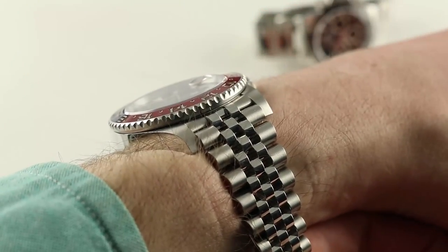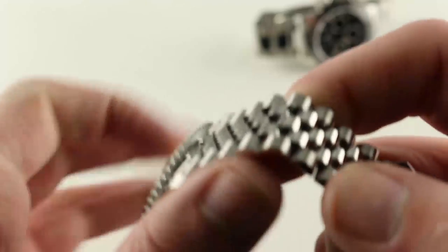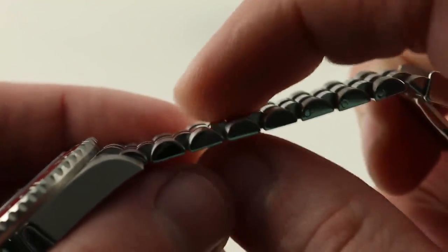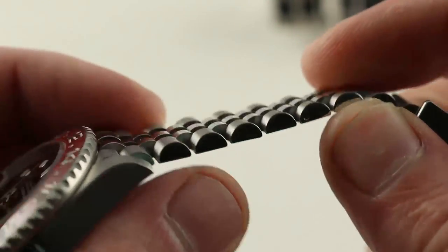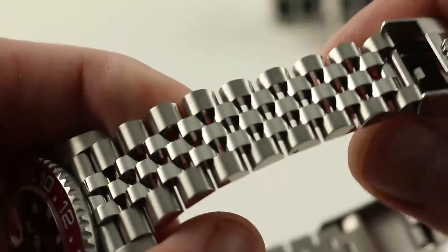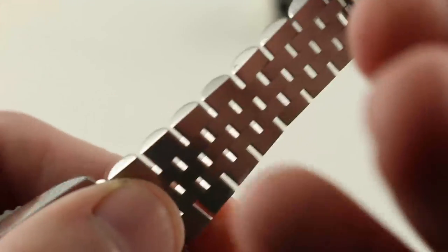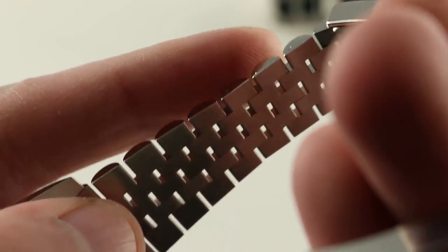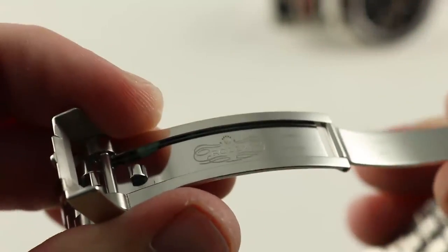So it is narrower across the wrist by one millimeter than the Daytona — 20mm spacing between the lugs. These days when you buy a Rolex on a bracelet, you're going to wear the factory bracelet. The term Super Jubilee originated back in 2005 when we gained the all-solid-link Jubilee bracelet on that generation of Datejust that bowed in 2005. All of the links are solid. As with the Oyster, all removable links are fixed in place by screws. It's a graceful bracelet with polished center links, staggered links, and varied sizes. Although it is the more dress-oriented bracelet, because it has more gaps between the links, it winds up being more comfortable and venting the wrist better.